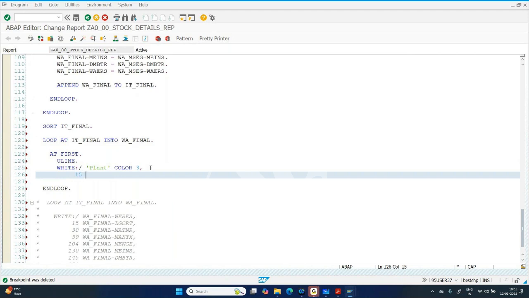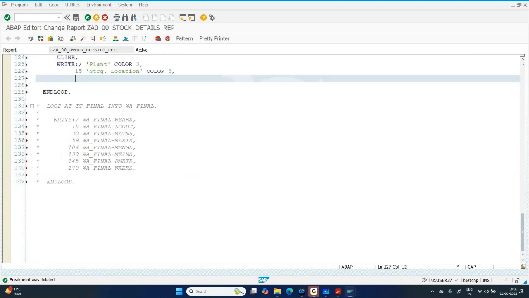Next, storage location, color 3. Then at the 30th position, I'm taking the field as material.